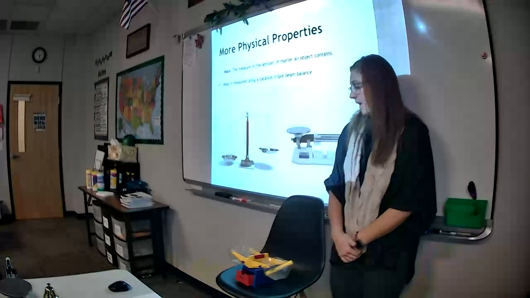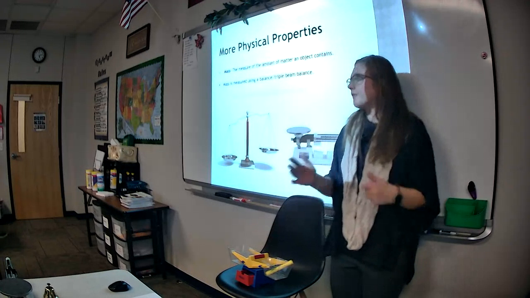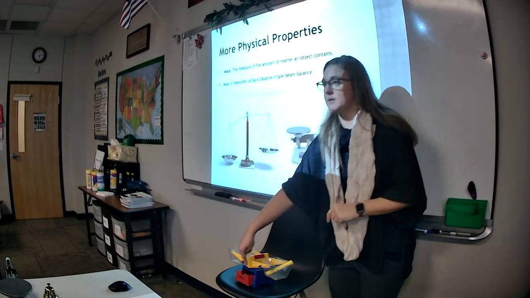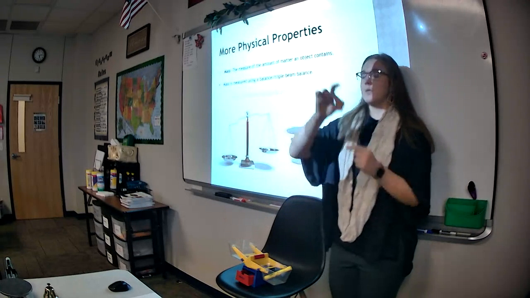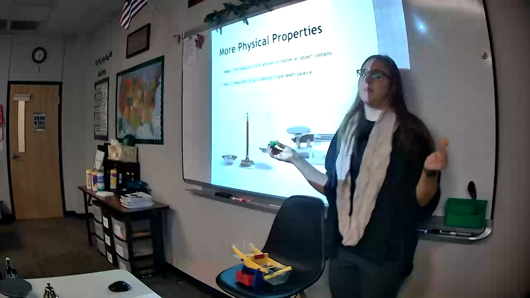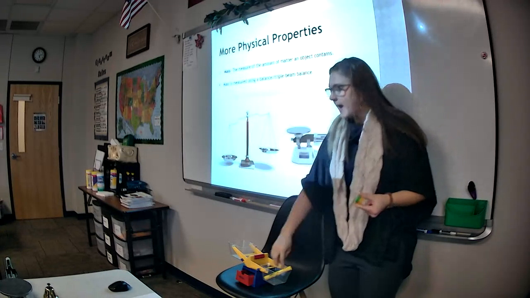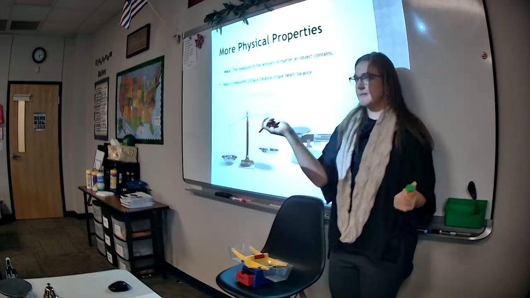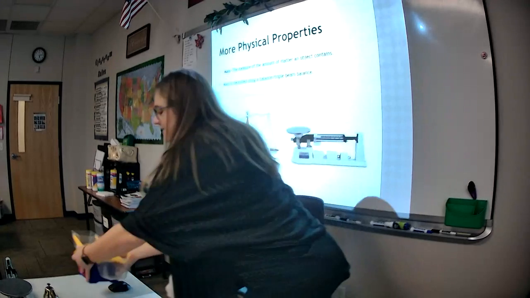Yep. Okay. So once you have it equal, and it's never going to be perfect, okay? But you have it as equal as you can get it, to where this is pointing in the middle as much as possible. Then you take out the total pieces you put in and add them up. I have a 10 and a 5. So how many total grams do I have? Class? 15. 15 grams. That means the mass of my highlighter is 15 grams. Does that make sense? Okay. So that's how you measure mass using a balance like this.